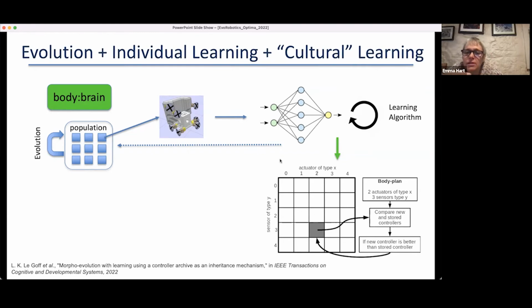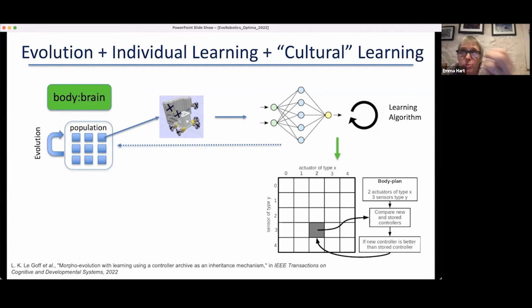This grid is defined by a descriptor that describes the kind of species of the robot. It's actually multidimensional. I've just shown it in 2D here, but basically it describes the number of each type of sensor, the number of wheels, and the number of joints on the robot. So when we've got a new robot, we can map it to a position in the grid, and we store in the grid the learned controller we found for that robot. And then if we come across another robot with the same descriptor later on, now there can be multiple robots with it.